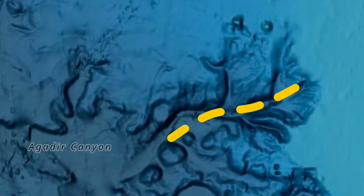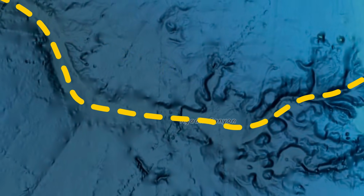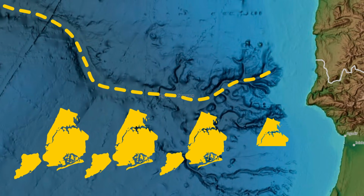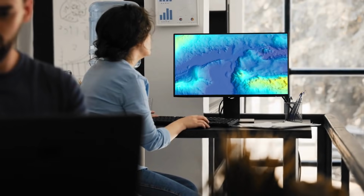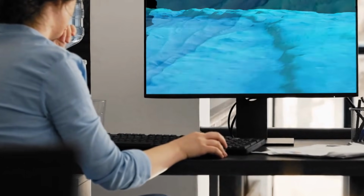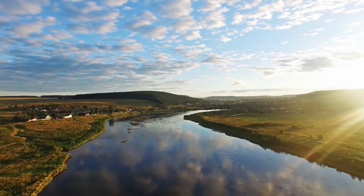The disastrous flow was so powerful that it literally eroded a 250-mile stretch of the canyon, cutting hundreds of feet into its sides and damaging a total area of 1,740 square miles. That's the area of more than 3.5 New York cities. As for the force of the flow, it was so immense that it propelled massive boulders up the canyon walls to heights of up to 430 feet. Before scientists discovered the evidence of this catastrophic event, they had seriously underestimated the scale of destruction caused by submarine avalanches. By the way, these devastating catastrophes can start not only far away in the ocean, but also at estuaries.